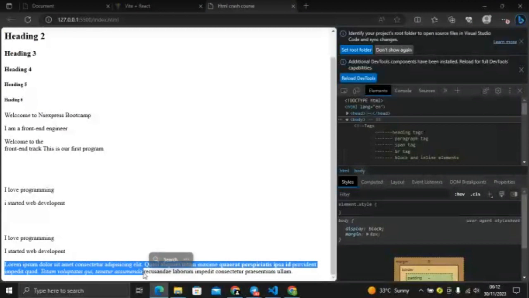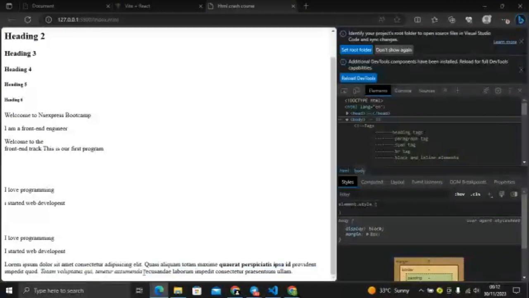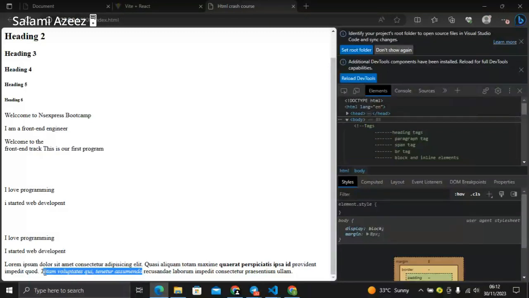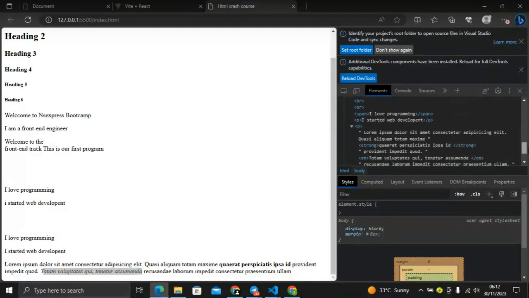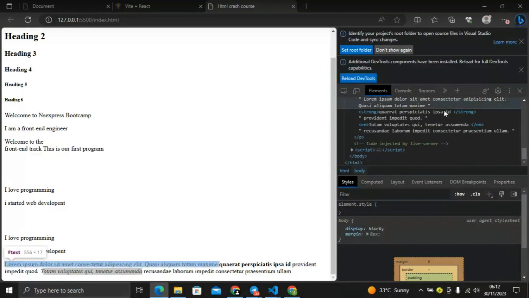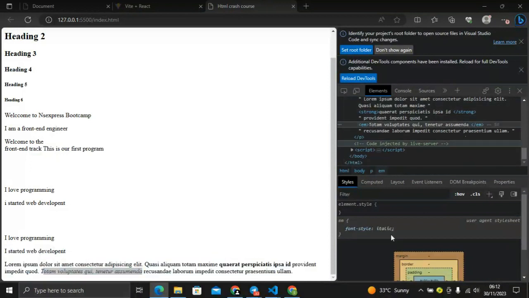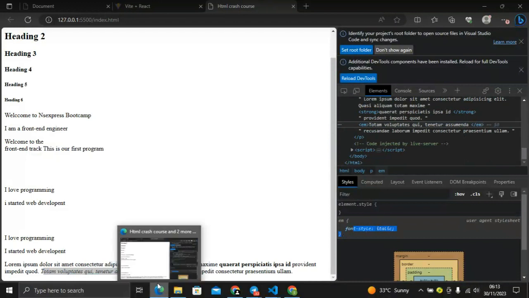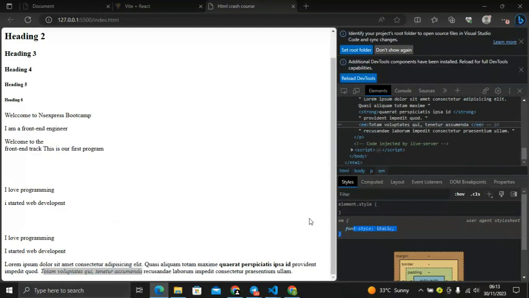An emphasize tag basically makes our text be in italics. If we check our console here in the browser, we can see our font style is italic. So it is also used for making emphasis. Strong is used to make an element bold, and emphasize is used to make an element italic.